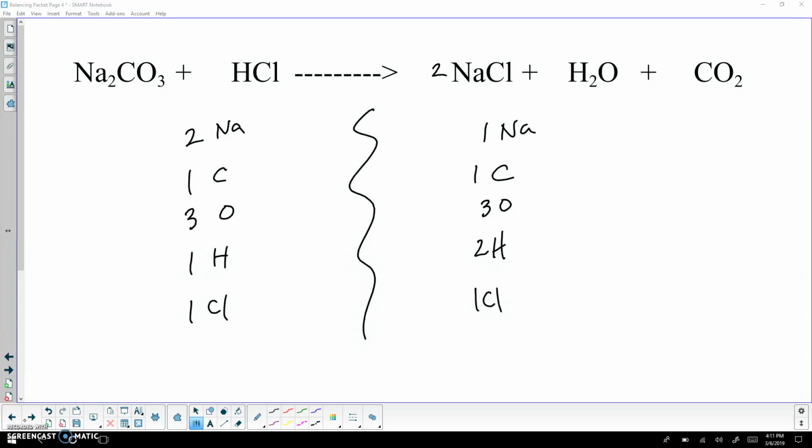So we had done the inventory. I started by putting a 2 here for the sodium, which makes this 2. Chlorine is also going to become 2. Okay. Let's see. One carbon, looks good. All we have to do is put a 2 in front of the hydrochloric acid. Both those turn into 2. Looks balanced: 1, 2, 2, 1, and 1.